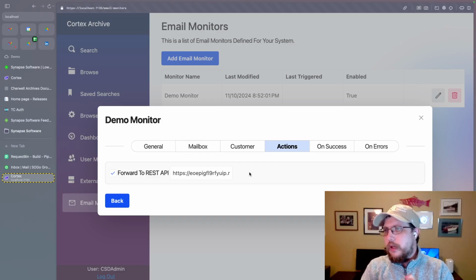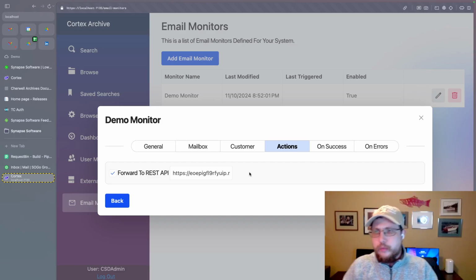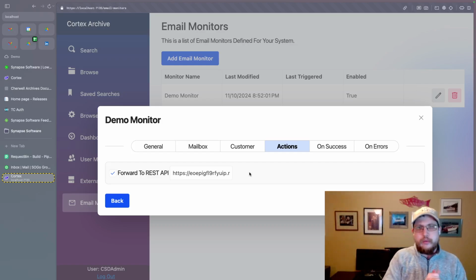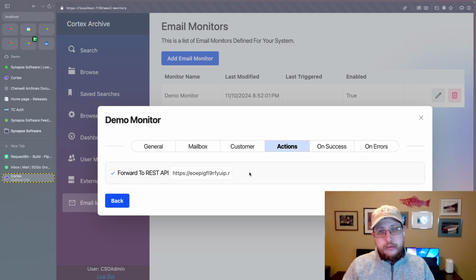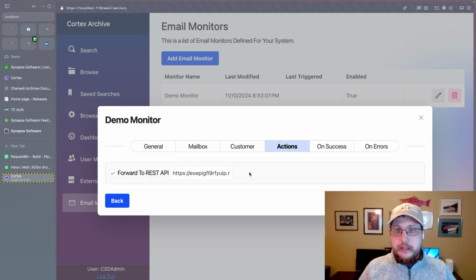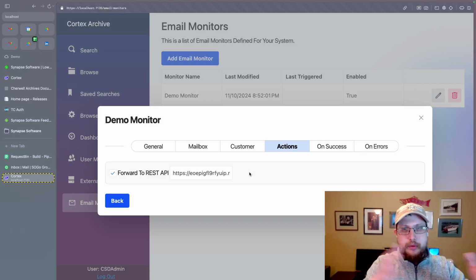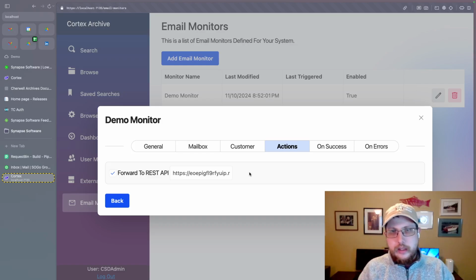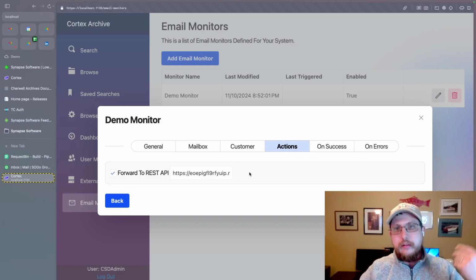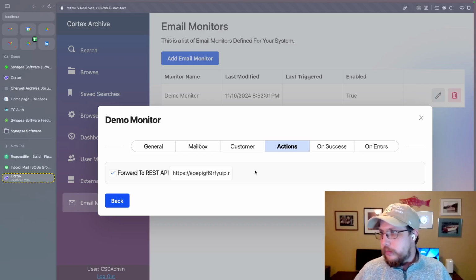In the next few weeks, we'll be configuring this to actually talk to some of the systems that you use. That's the idea behind this. This platform, this product, will handle the incoming emails and do things in the systems you're already using, and more on that story in the coming weeks.